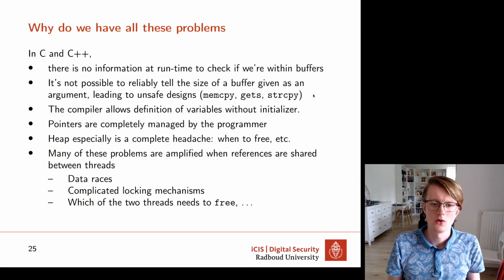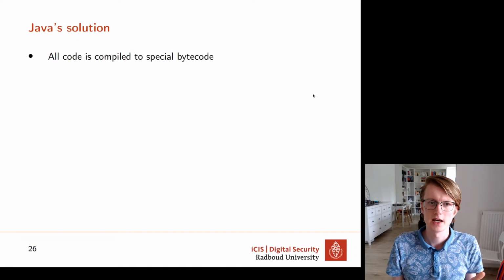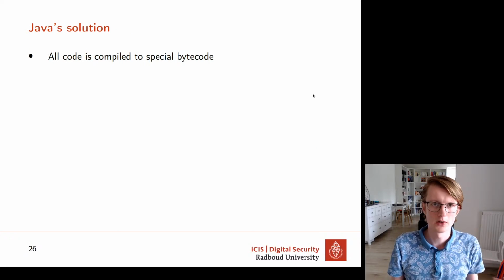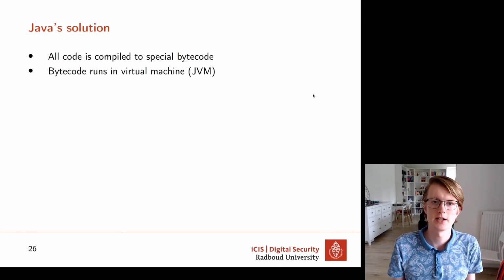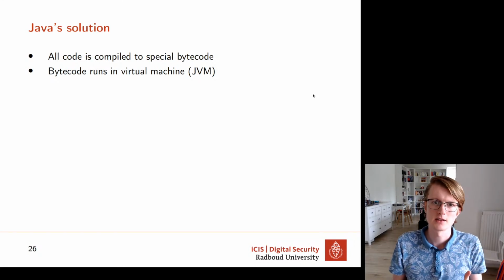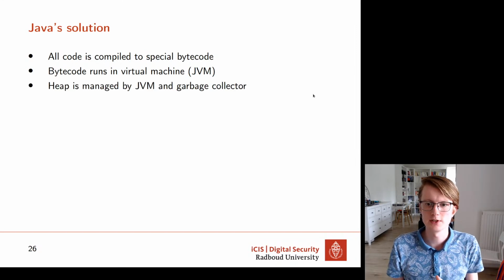This is all a bit tough. So there are a bunch of languages that try to solve this in many different ways, and one of those languages is Java that you might have seen. All of the source code that you have is compiled to a special type of bytecode, and that bytecode runs on a Java virtual machine. It's read there, and that virtual machine has some special features.